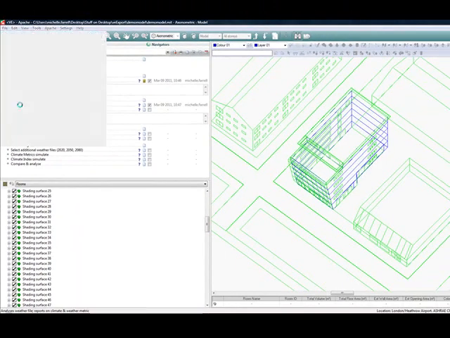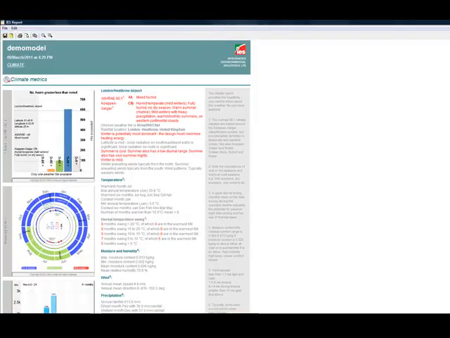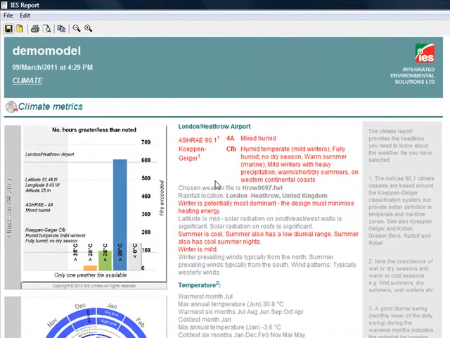We're also going to click on here for our headline report, and it's going to run through and give us information on our climate. And this information is extremely valuable when you're starting to design at the earliest stages. It's going to give you feedback on not only what is the site, so here we know that we have a 4A for our climate group, but what exactly does that mean? It's going to tell us this is a mixed humid climate. It's going to use a different scale and also tell us this is mild winters, fully humid, no dry season with a warm summer. And in this case, we're looking at London.